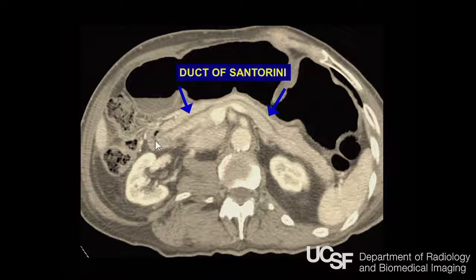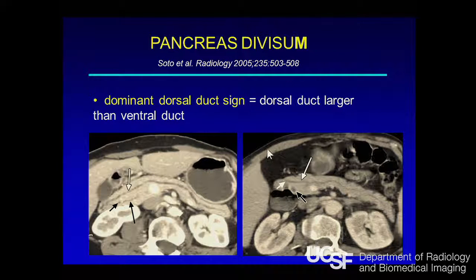And the reason why, with acute pancreatitis in the setting of divisum, you have diffuse involvement, is because now the Santorini duct is draining by far the majority of the gland through a minor papilla. Okay. And here's the truncated duct of Wirsung, again, draining through the major papilla. So this was written up, and this is actually termed the dominant dorsal duct sign. And here's, again, just a nice demonstration in two different patients of that same finding who had pancreas divisum.